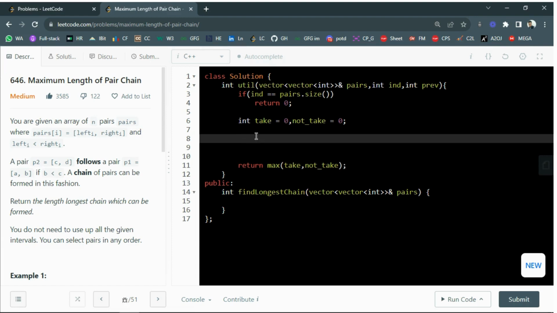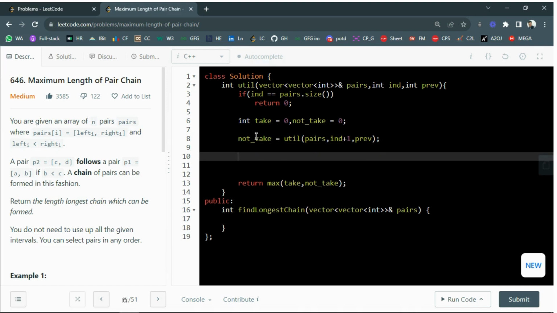Now in not take it's quite simple. Not take will be util pairs, we move index one step ahead and previous will remain the same. In take we can only take if previous is less than current pair first element.